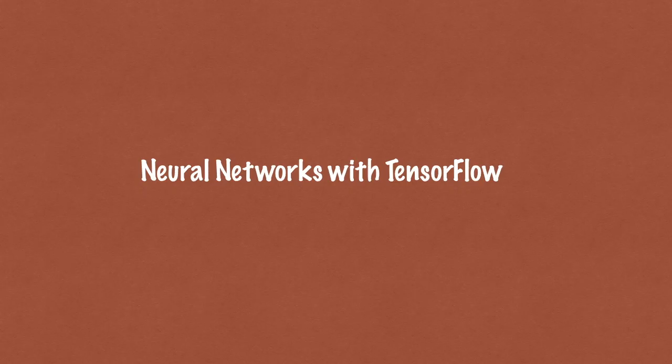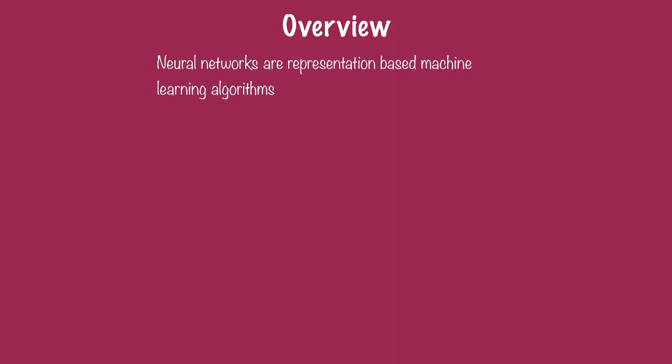TensorFlow was explicitly built to make using neural networks easy, and we'll see how that is set up. So far, we've learned the basic building blocks of TensorFlow: placeholders, constants, sessions, graphs. We've learned how to work with images. We've built regression models. Here is what we'll cover in this module. We'll learn what neural networks are and how they work. They are representation based machine learning algorithms which determine by themselves from the data what features matter.